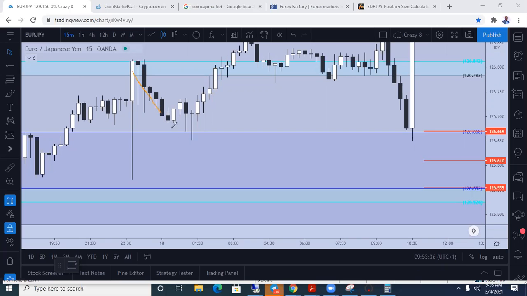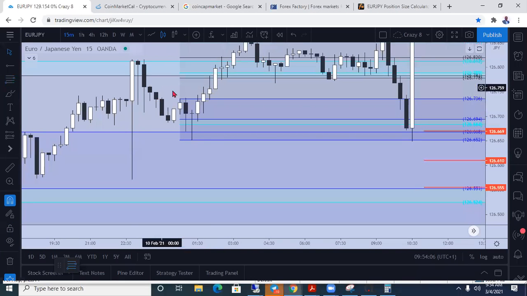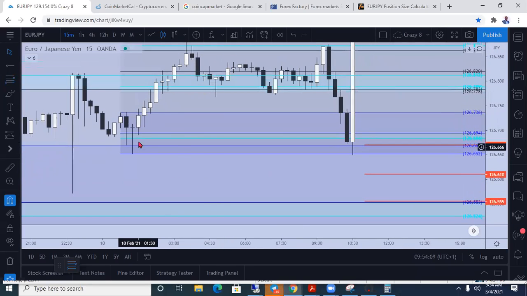So in this particular pullback, this was the last bullish candle before this low, right? So what do you do if you want to trade BTB? You simply fib for a buy from the week to that bullish candle. This was the breakout. This was the retest. That was the buy.